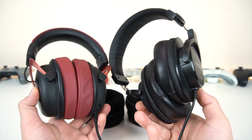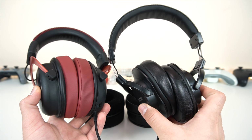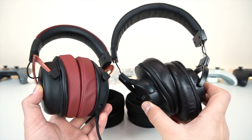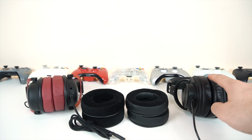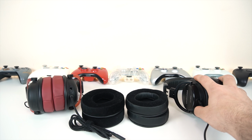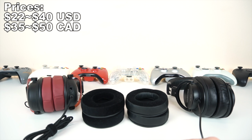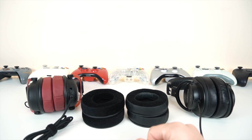If you're someone who's getting monitor headphones, I think you should definitely go and get the sheep leather. This is going to be an amazing pair to have on if you're monitoring audio all day. And even though these ear pads are pretty much the same price or more than the headphones themselves, you got a very amazing package right here. That said, for the price that you're paying for these things, I think it's definitely a worthy upgrade, because in the end, you can always take these earpads and stick them on another pair of headphones.